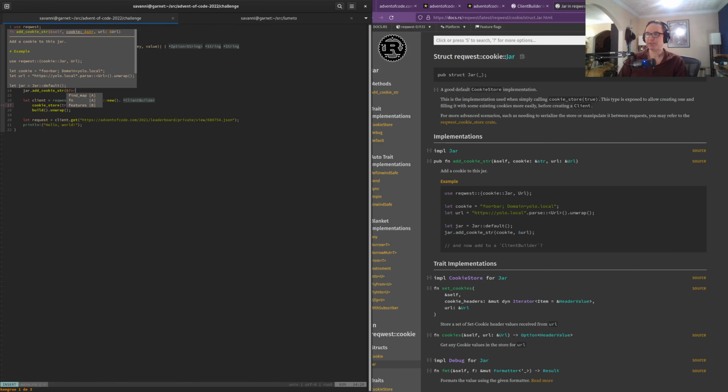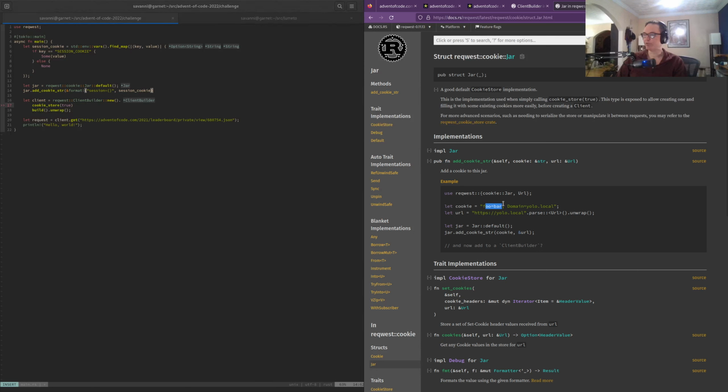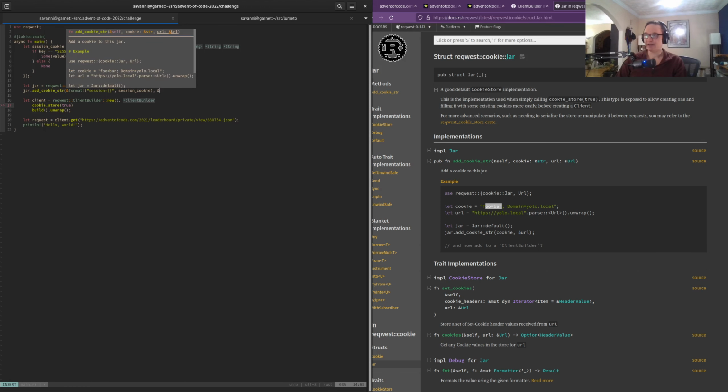So ampersand format, session equals, followed by the session cookie. So here I'm just formatting basically session equals whatever I have stored in this variable, which I got from the standard environment, and I need to give it a URL.